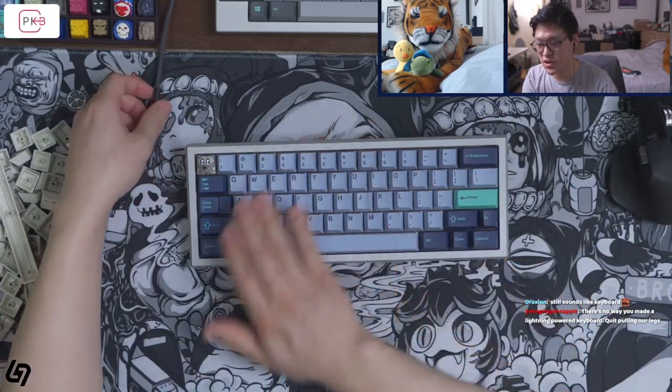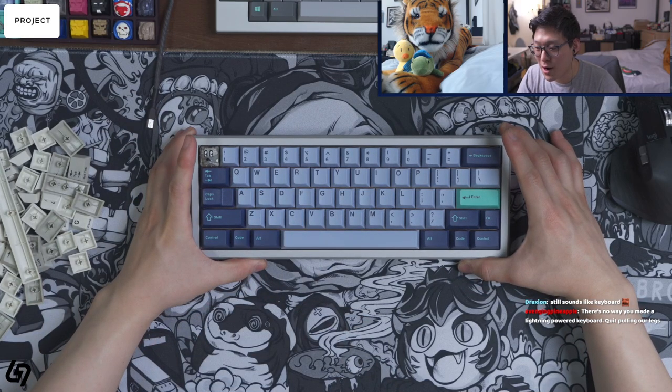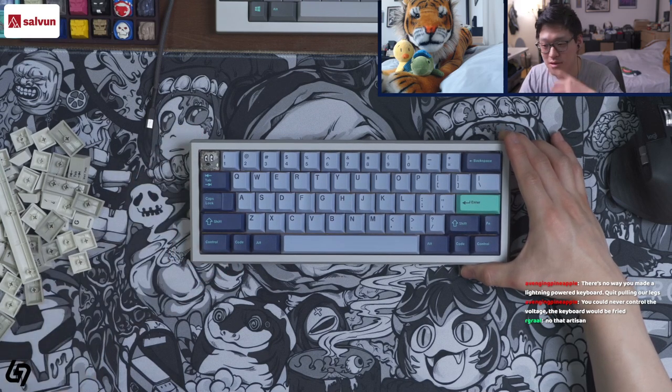What's the keycap? This is GMK Hammerhead. There's no way you made a lightning powered keyboard. Quit pulling our legs. Oh my god. You can never control the voltage. The keyboard would be fried. Oh, the artisan? Oh, the artisan.